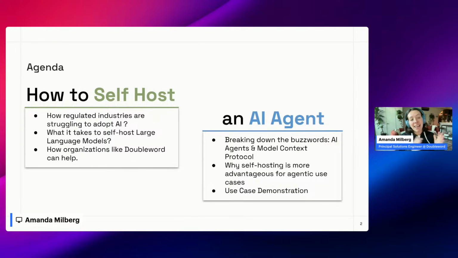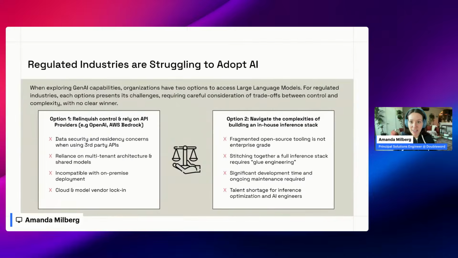Then we're going to focus the second half of the talk on AI agents. We hear a lot about AI agents, and I really want to break down the concepts of what is an agent, what is an MCP server. And then we're going to talk about how agents can have various levels of agency. Then we're going to bring these back together to talk about how self-hosting becomes more advantageous when you're talking about agentic use cases. And we'll bring that all together with a walkthrough use case demonstration where I'll show you an example of developing an agentic workflow fully running in our four walls, or our own environment. So with that, let's get started.